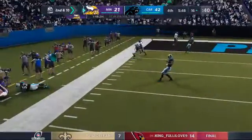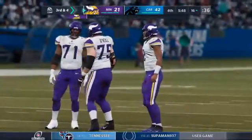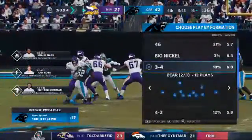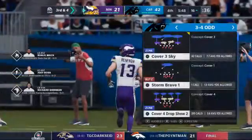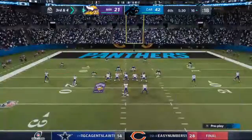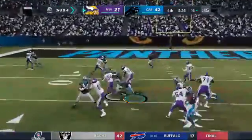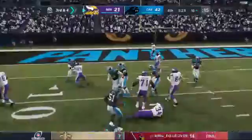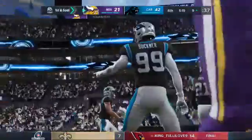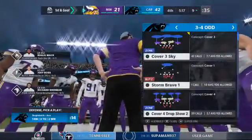Now a throw for the left sideline, and he's got it. And he'll go out of bounds in the red zone just inside the 20. They get 6. That'll leave them with 3rd and 4. Timing is everything, and they work on this cut all the time. They work on all the timing patterns, and this time it paid off for them. Worked him to the center of the field, cut it to the outside, ball's delivered, gets both feet down for the completion. And he will have the first down inside the 10 to the 9-yard line. 7 yards on the pickup there, and now they've got it 1st and goal.